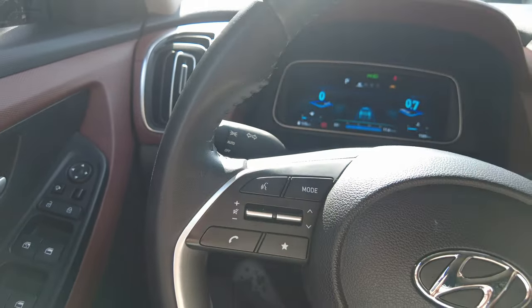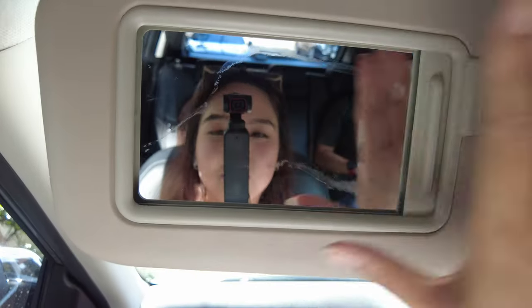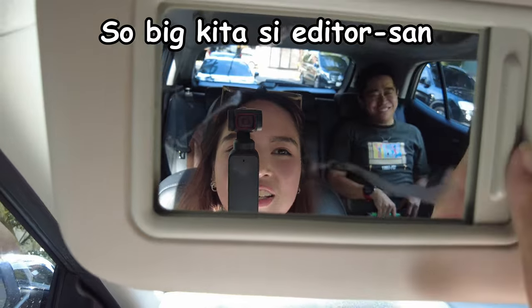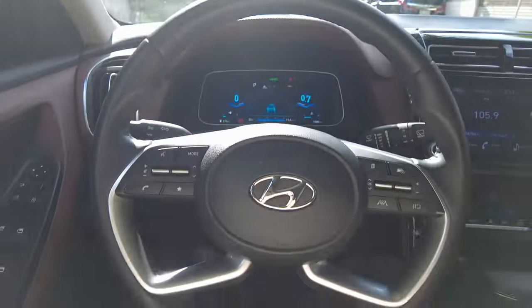Okay, so before anything else, it's a bit bright, so let's bring down the visor and do our makeup test. So, makakapag-makeup ba ako dito? So wala siyang ilaw, but it's amply sized. Ay, hi editor San. Ayan. So, and then we also have a card holder, so you can put your autosweep, easytrip cards over here.